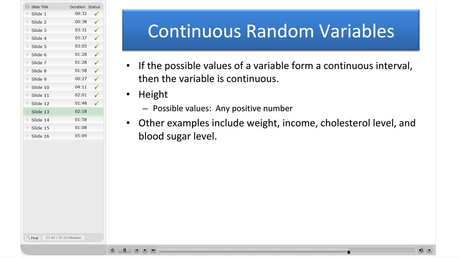Someone's height doesn't have to be a whole number of inches, like 60 inches, 61 inches, 62 inches. It could be 62.58743 inches. It could be any decimal number in there. And so you've got this spectrum of possible numbers. You've got a continuum of possibilities. There are infinitely many possible numbers between 60 and 80 because we're allowing decimal numbers to be included.